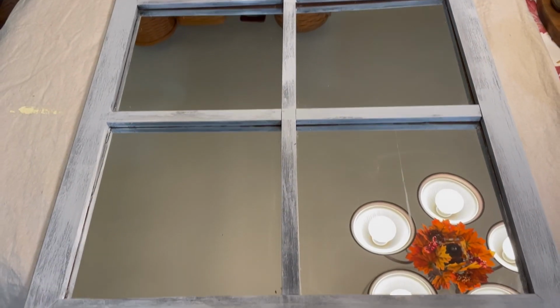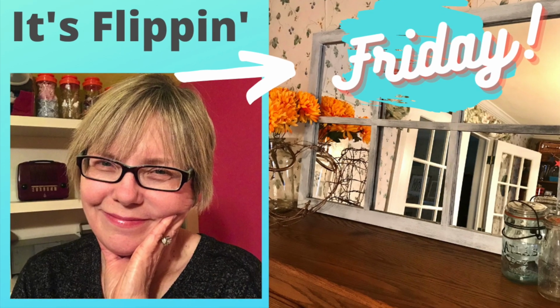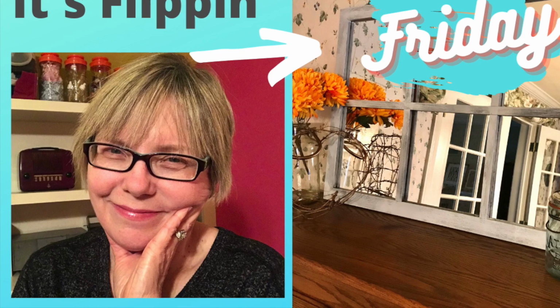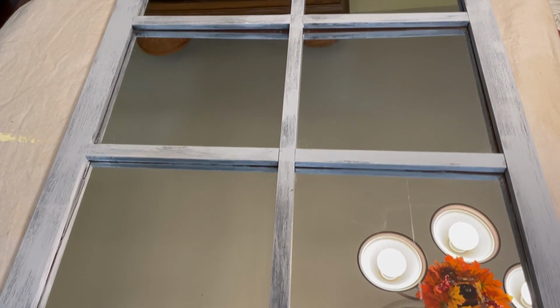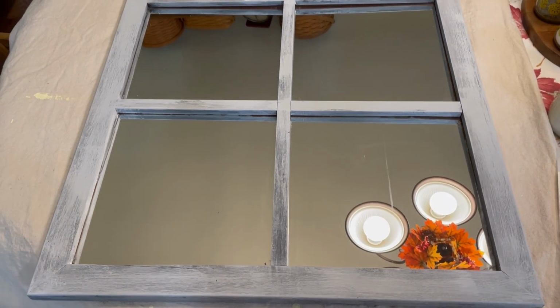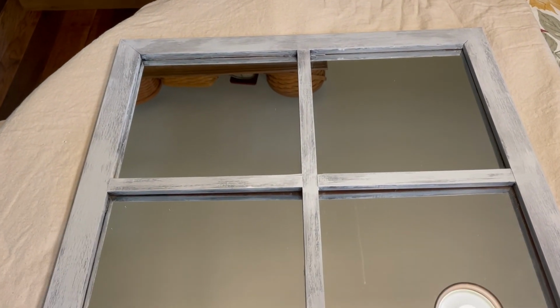And now I have thrifted 3 items that I'm going to be flipping today into something new for my home. Are you ready to see what I found? Let's get started. This first item is actually a mirror that I got at a garage sale quite a while ago, and I already made it over once for Flippin Friday. But since my kitchen remodel, the color just didn't work out anymore, and I really didn't have room for it in my kitchen and dining room. So I'm going to make it over and put it somewhere else.